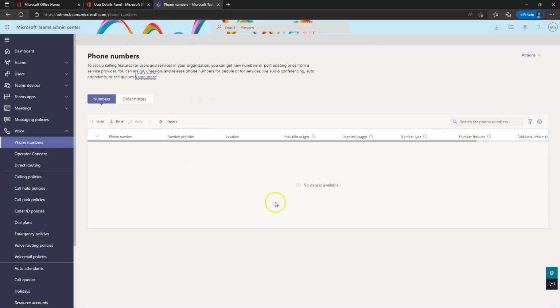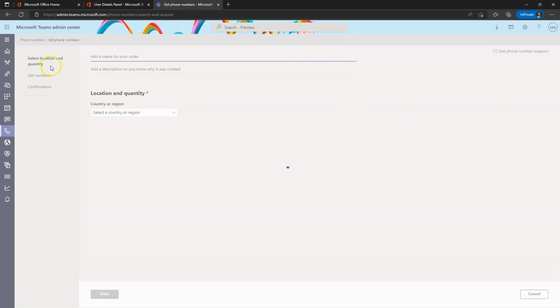But in this instance, since it's just a lab, what we're going to do here is we're going to hit Add. So there's a couple things about this here. When it comes here, we're going to get some phone numbers, and they're going to be whatever is available. Now, blocks typically aren't available on here. They just kind of get ad hoc. And everything is going to be in the format of E164, which is the normalized.